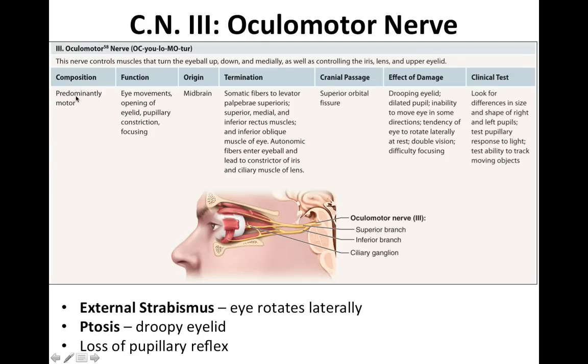Cranial nerve number 3 is oculomotor. As you can see from its name, it is a predominantly motor nerve. It's going to originate here in the midbrain, as you can see, and it's going to actually run to innervate 3 of your extrinsic eye muscles. So this is going to be the superior, the medial, and the inferior rectus muscles of the eye, which have varying functions. And this is not the only kind of motor output that you see.